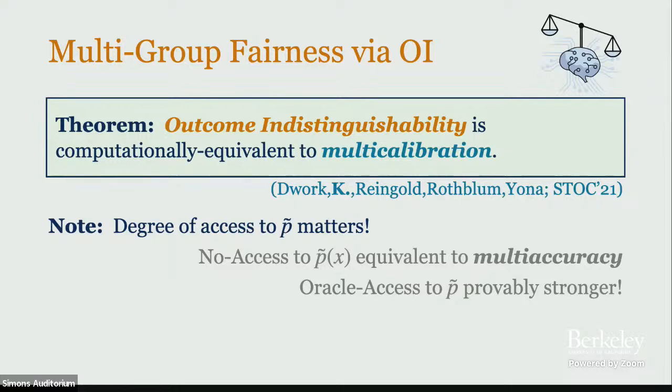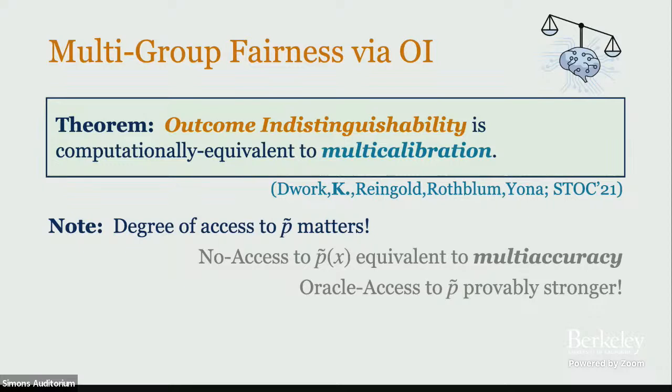I also didn't go through the algorithms or the sample complexity for multi-accuracy in this talk. But the truth is that in both settings, along basically every measure, multi-accuracy is more efficient than multi-calibration. Not significantly, not if we're only caring about polynomial factors, but it's more efficient. It has to do with the adaptivity. Multi-accuracy is not allowed to condition on your current predictions. Doing this really makes things less efficient. So intuitively, and it's borne out in the equivalence, not allowing yourself to look at your current predictions gives you a more efficient but weaker notion of outcome indistinguishability.